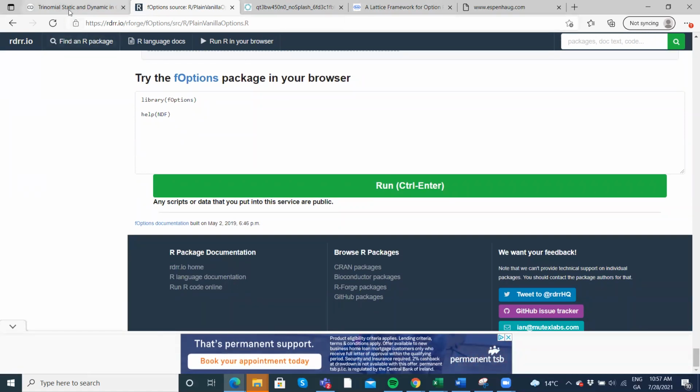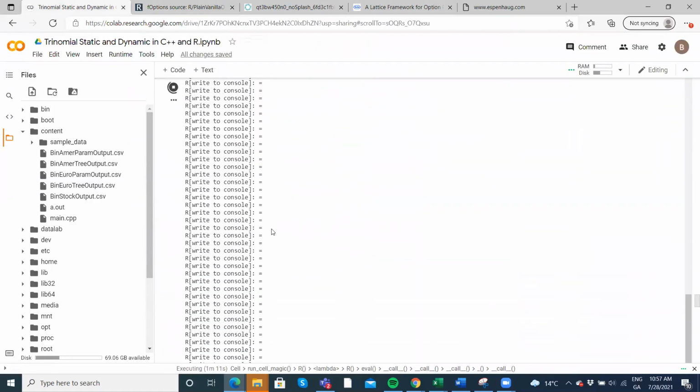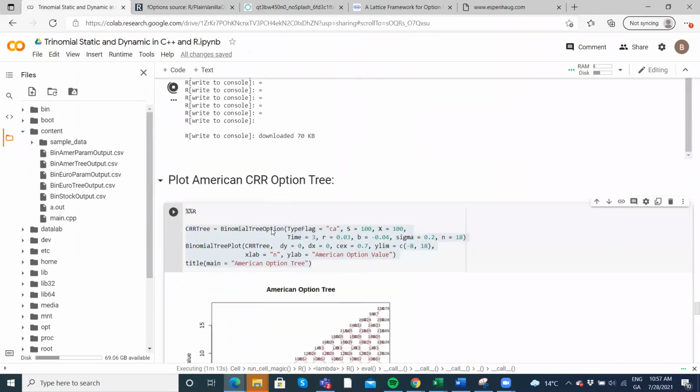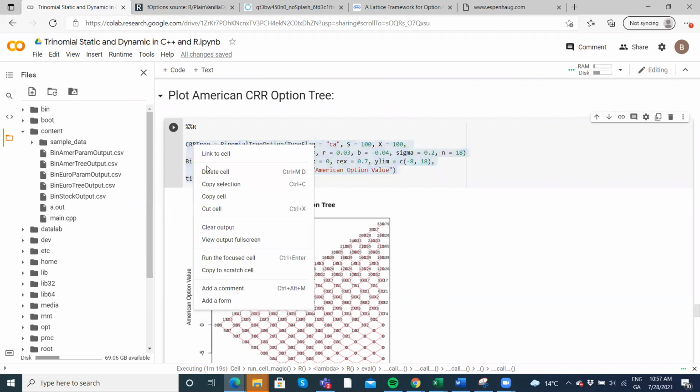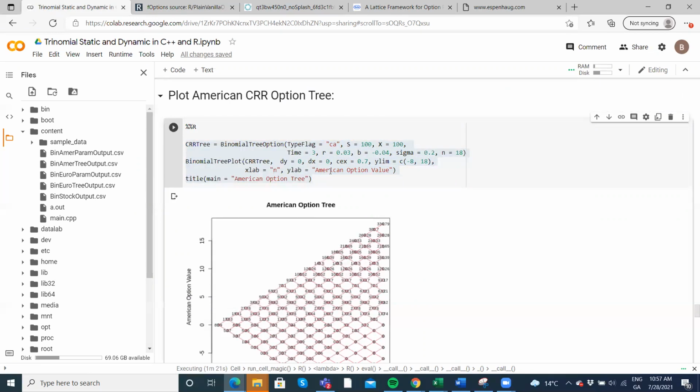So for instance, we have a snippet of code where I generate this tree, right? Can do the same here. So Cox-Ross-Rubinstein tree, the values are 100, 100, 18-step tree. So the same parameter values as before.